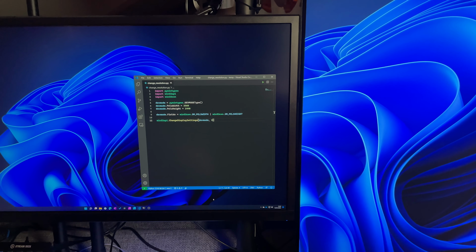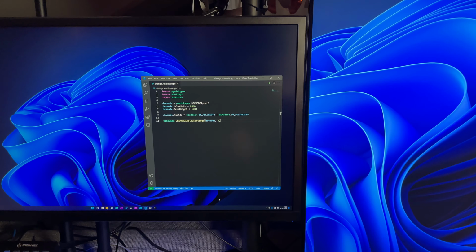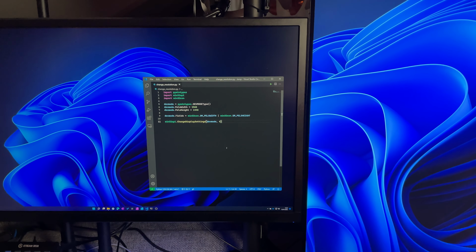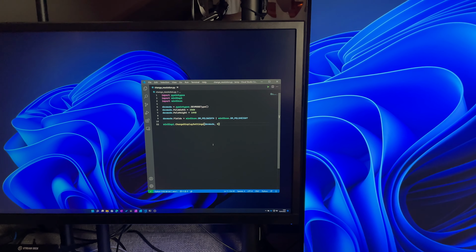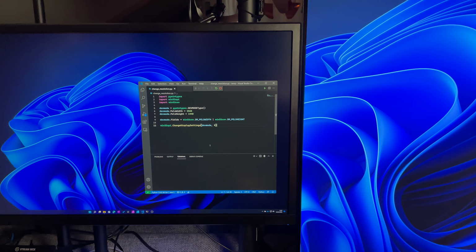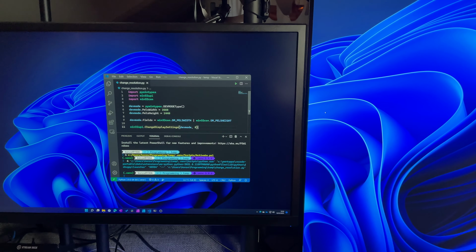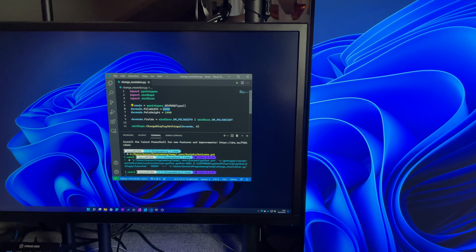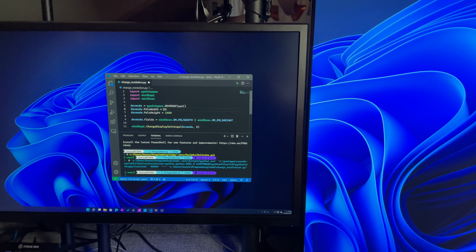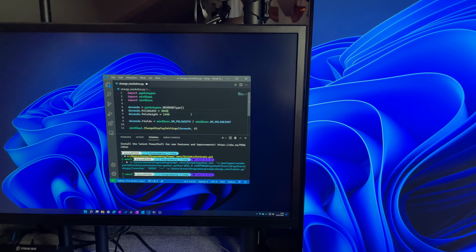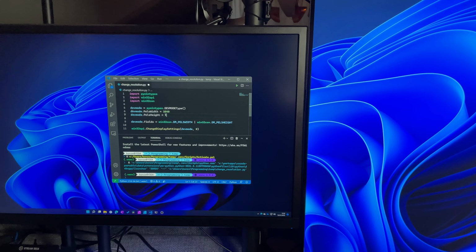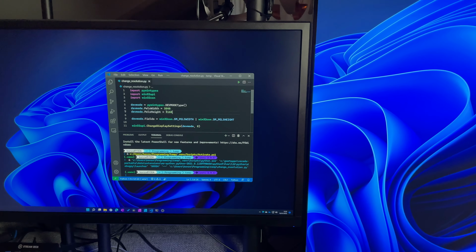To show you that it actually works, I can't record my screen, otherwise OBS will crash. So I'm going to use my phone to film it, and when we press Control F5 and run that application, we can see it changes the display resolution to 1440p, and we can even change it back to 3840 by 2160, which is 4K, and when we run that again, we can see the display resolution changes back again.